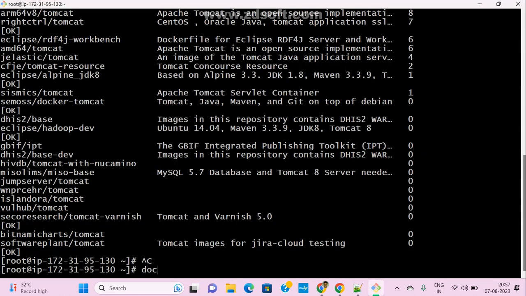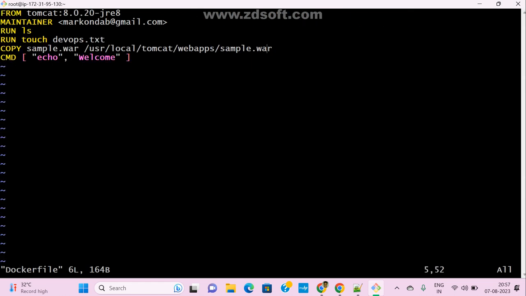Now see here, sudo vi Dockerfile. Okay, just go to insert. Like this we need to update the image. Which version do you want? That version. I don't want the full one. I am using FROM tomcat:9-21-slim. Okay, escape, colon x.